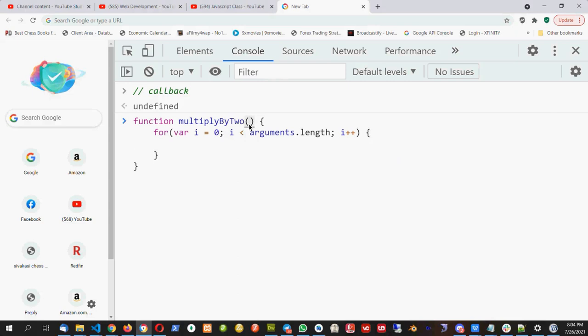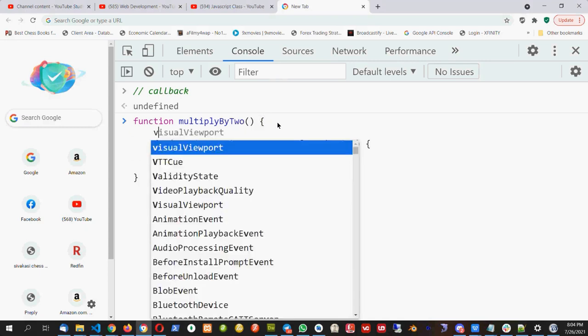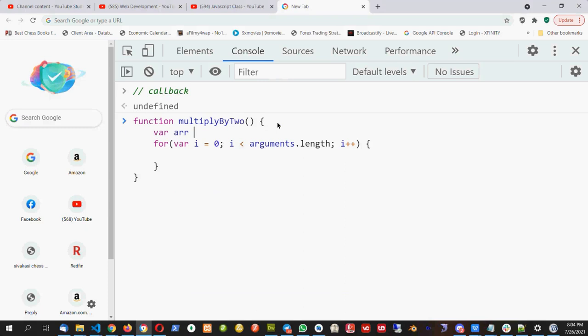So whatever parameter I pass, I will go through each parameter and multiply by 2, and I will save it in an array. So I will create one array. To create an empty array, we give var and the variable name, and I give empty square brackets, that is an empty array.